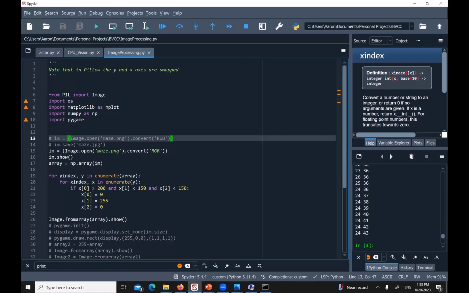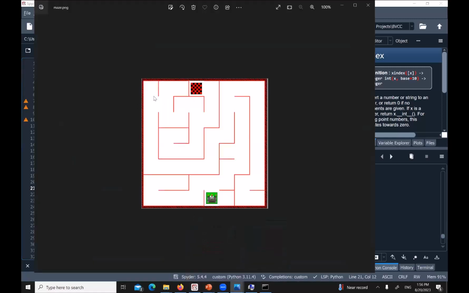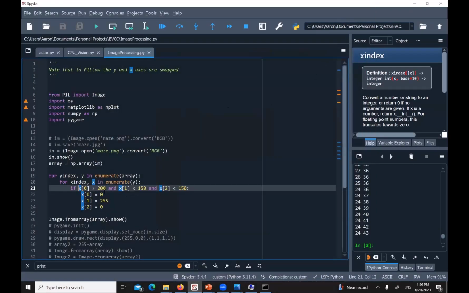If you notice the first value of X, since this is a three-dimensional array, I need 2 for loops, and then I need to manipulate something at the end of the second for loop. If the first value is greater than 200 and the next 2 values are less than 150, I'm assuming they're red, because our original image only has red and white in it. I think it has black in it too. So I'm making some pretty big assumptions based off the original image, but that's okay. Essentially, if it's a red pixel, turn it green.